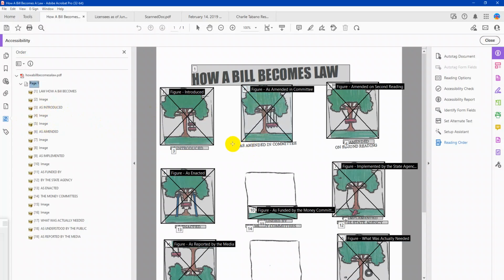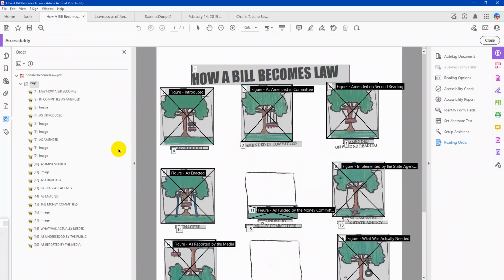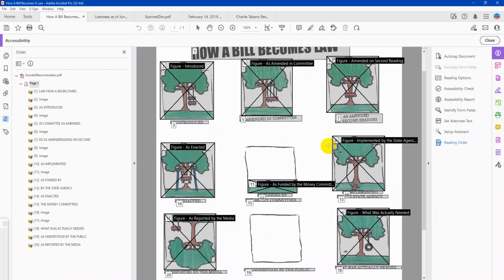But as you can see, the text also needs tagging still, so what I'm going to do is grab that text, and then I'll tag it as text paragraph. And then we have that 2 become an issue, so we'll just move this under 5. Same thing with 7. It doesn't grab all of it, so we've got to go ahead and re-tag that as text paragraph. But it keeps it in order, so now we have 1, 2, 3, 4, 5, 6, and 7.